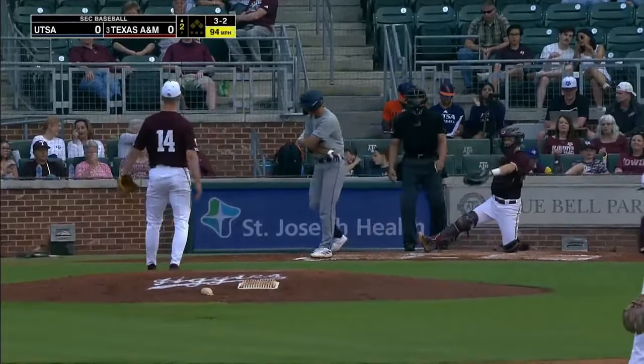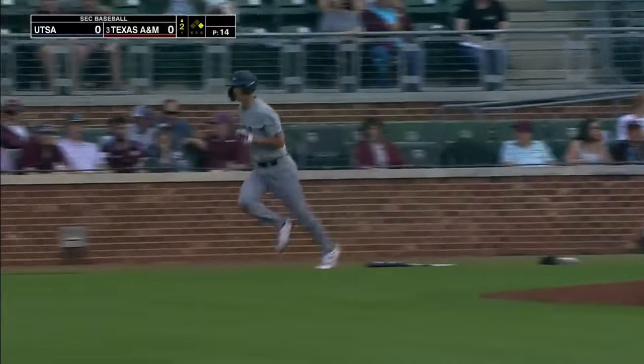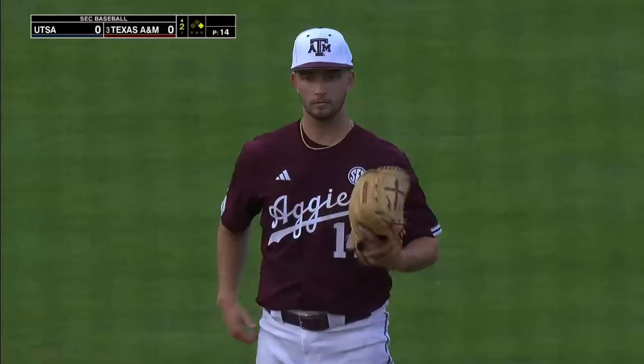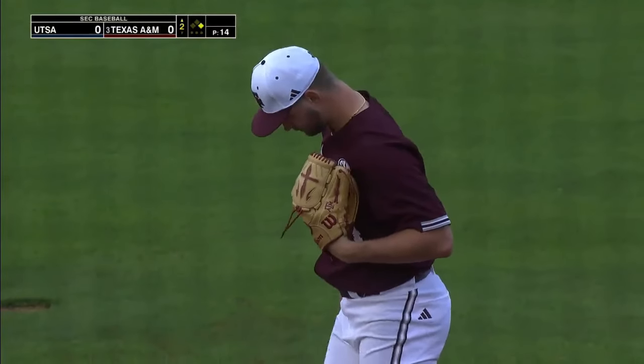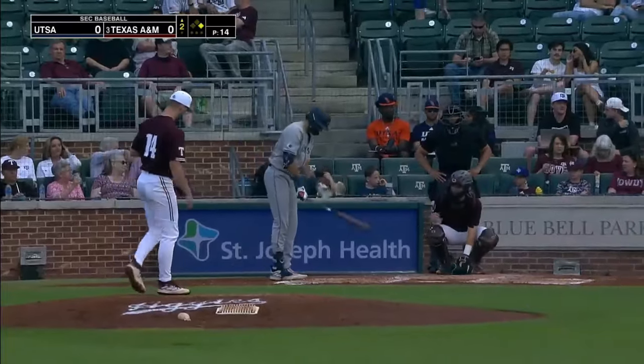3-2 is up high. It's a walk. Leadoff walk here in the second. That's what you're wanting to avoid there. Leadoff hitter after the Roadrunners grab some momentum, as I mentioned. UTSA, the right fielder, number 33. That's a freshman in Gavin that's probably not been in that situation much, even as talented as he is. That may be a new situation for him on the baseball field.